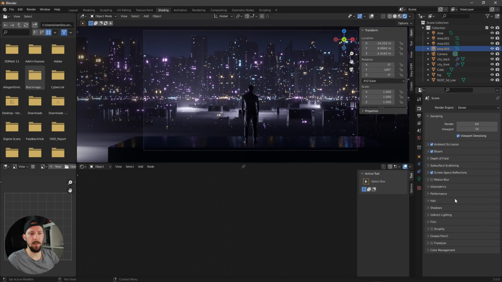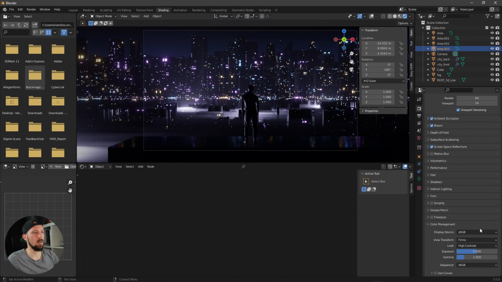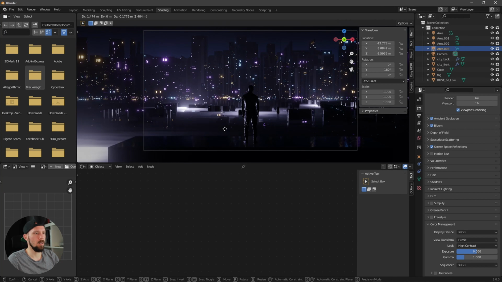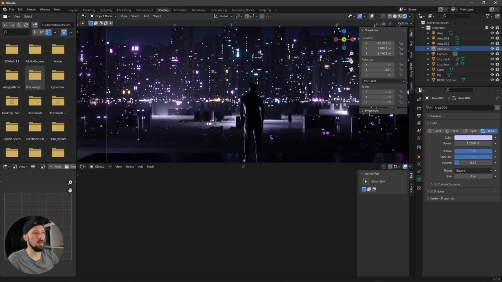And the last thing for some contrast is you can go into the color management and change the look to maybe something like high contrast. And yeah, maybe this guy is a little bit dark right now, so you can go ahead and change the position or the brightness of the light a little bit, but it's up to you.